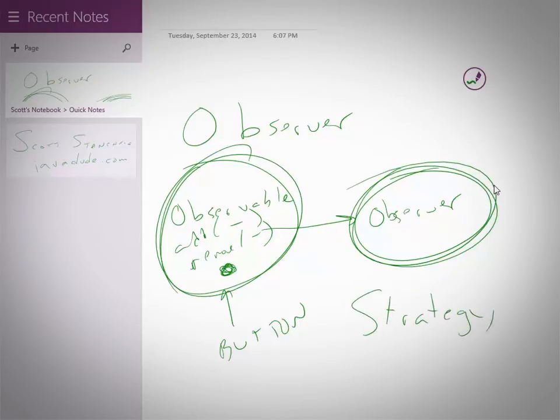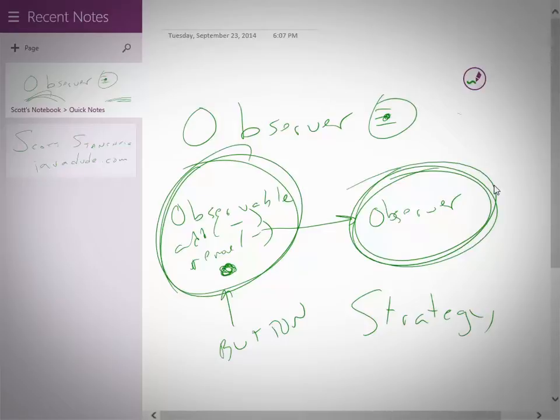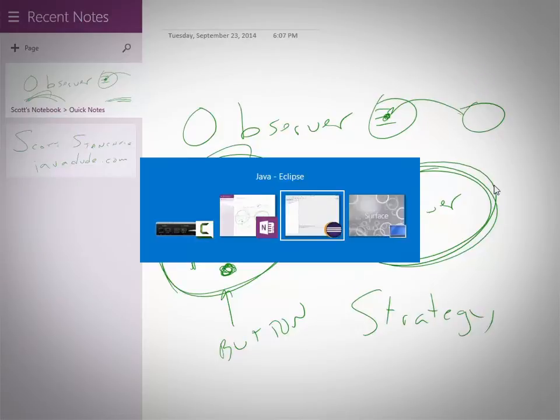Now, observer is a form of the strategy pattern. Strategy pattern is really generic. It basically says, hey, I've got an object here, and he's going to do some stuff. Maybe part of that stuff I want to vary. So I can plug in another object to provide that behavior. Observer is basically that type of thing. You're plugging in the observers to add to the behavior when something interesting happens. So we're going to look at these two patterns in a couple examples, and then whittle them down to use lambdas instead of inner classes, just to make things a little bit neater.